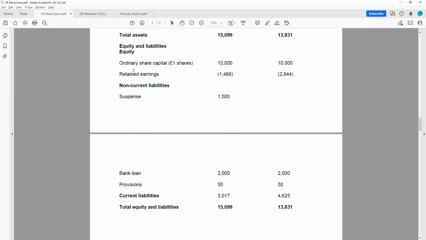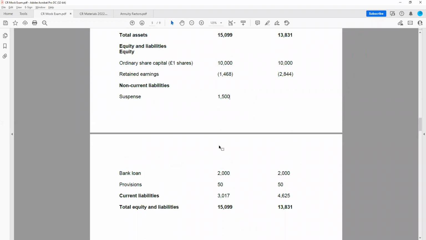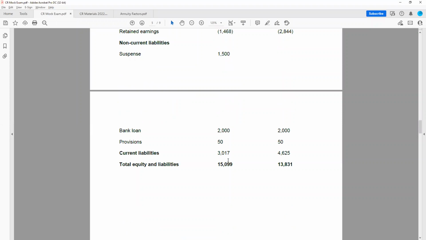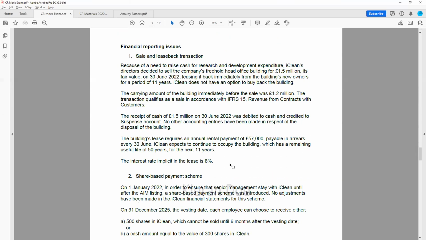So the share capital. Interesting, they must have made losses in the past because there's a negative amount there in retained earnings. There's a suspense account, which is probably something we're going to have to deal with. And then, a bit of debt. We don't know what the share price is, but not too high. And then we've got some current liabilities as well and a small provision. So it's quite useful to have a quick skim through there, particularly when we're going to look at the performance and the position and analyze that. So performance, of course, looking at the P&L, position, looking at the SFP.